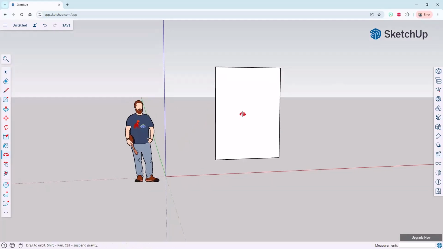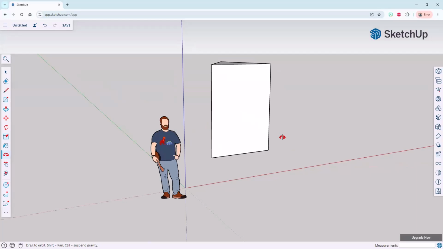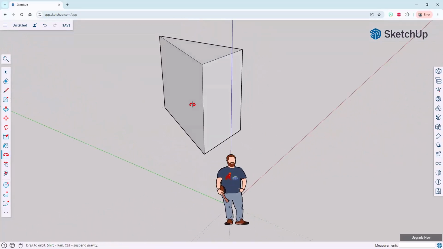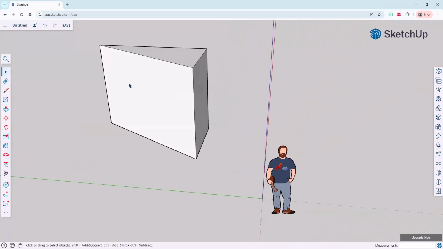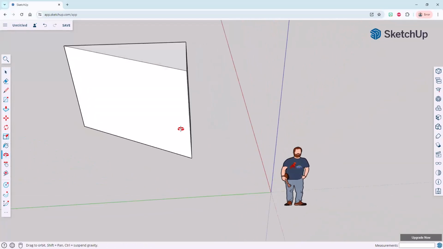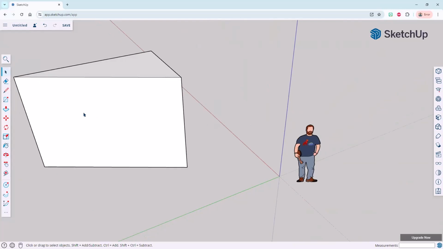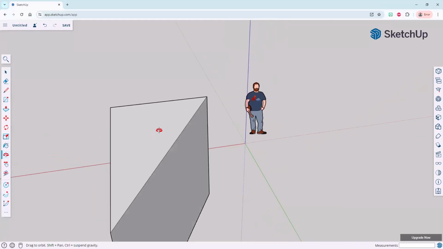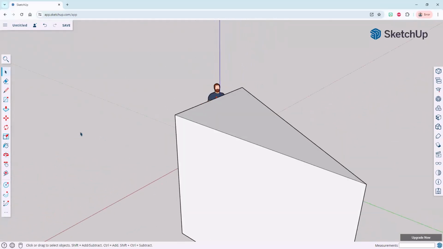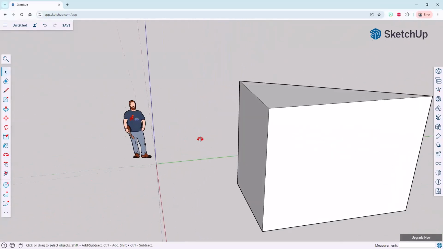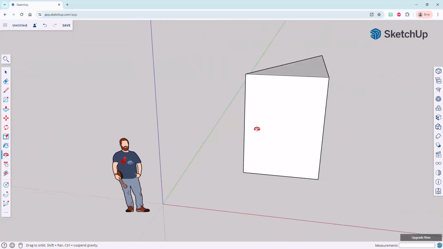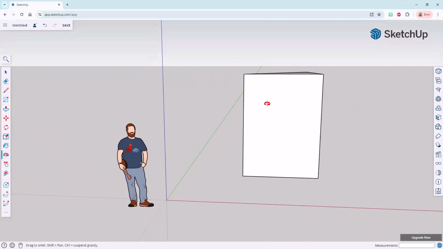I'm going to orbit again. So I'm just going to click and drag. And this time I'm going to bring it up. And I'm basically just going to orbit around my object. And it's going to get a little bit close here. And that's all right. I'm just going to continue to orbit all the way around like this. And you'll notice that you'll have to click and drag, stop, bring your cursor back, click and drag again. And that's all right. That's how we do it in SketchUp.